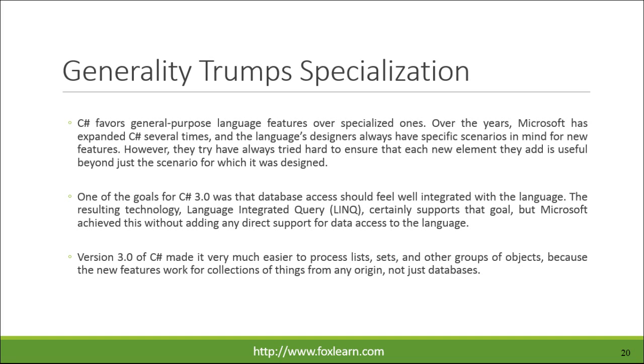One of the goals for C# 3.0 was that database access should feel well integrated with the language. The resulting technology, Language Integrated Query, LINQ, certainly supports that goal, but Microsoft achieved this without adding any direct support for data access to the language. Version 3.0 of C# made it very much easier to process lists, sets, and other groups of objects, because the new features work for collections of things from any origin, not just databases.